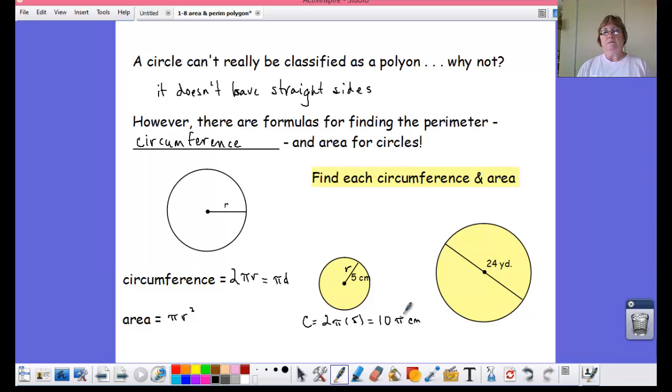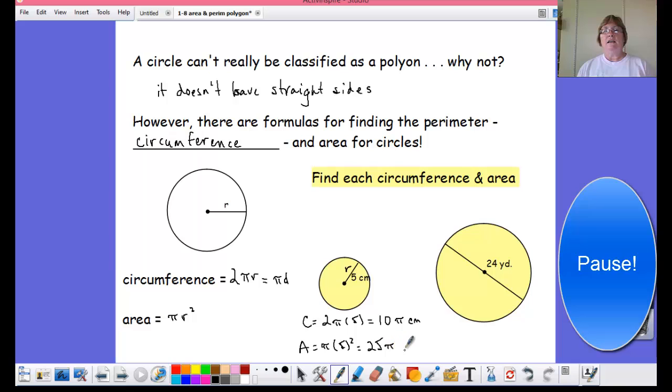You're going to be tempted to put in 3.14 there. I'm going to say you work harder if you do that. If we leave pi in our answer, all we have to do is multiply the number parts and remember to stick a pi on there, okay? The area for this circle, pi r squared, so we want pi times 5 raised to the 2nd power, which is 25. 25 pi square centimeters. We have one more to do, and I would love to have you do this one. I'll remind you that that 24 yards is a diameter. Will you pause the video and come up with your answers? Please leave pi in your answer.